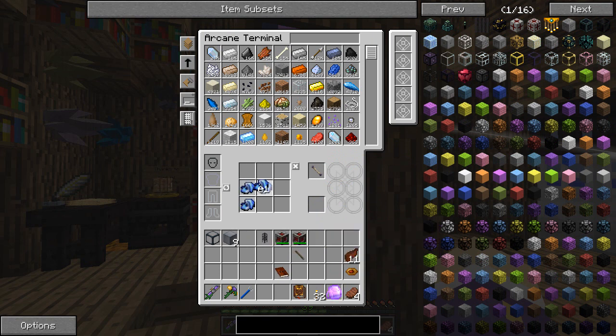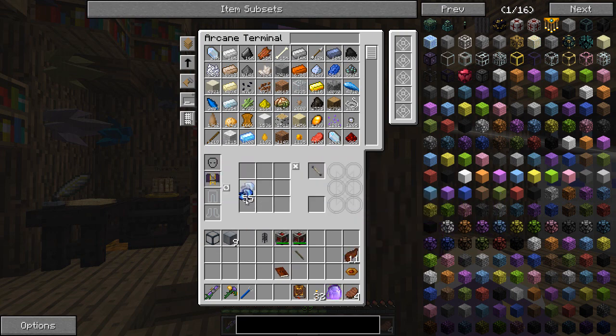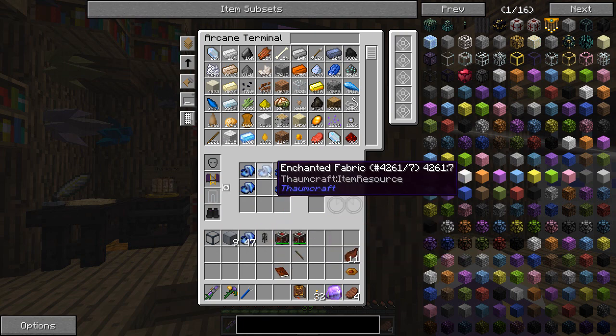Let's make the suit like this. There we go. Oh, yeah, it uses a bit of air. And I'm putting these straight into here, so they give the viz discount on making everything else. There we go. Get the boots. You can put these into there, and they give you the same discount that you would get if you were wearing them and crafting them.